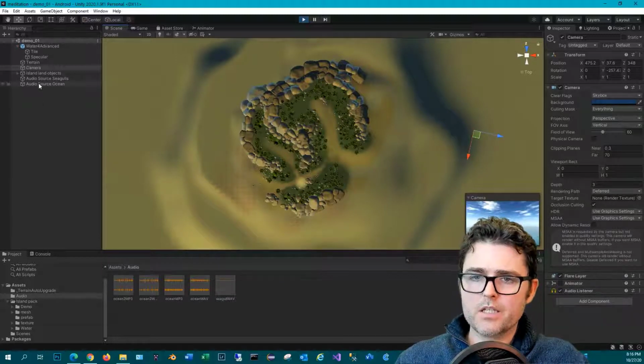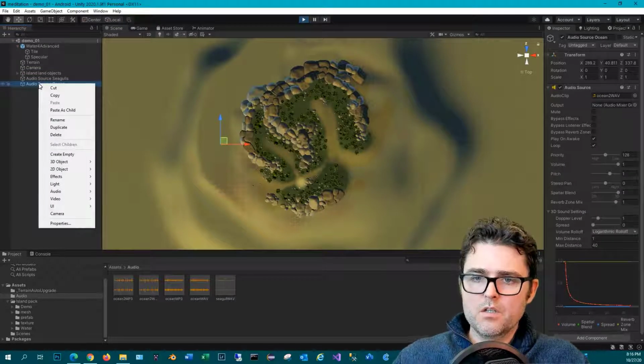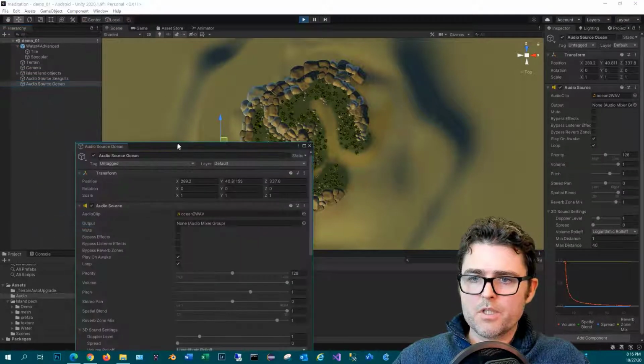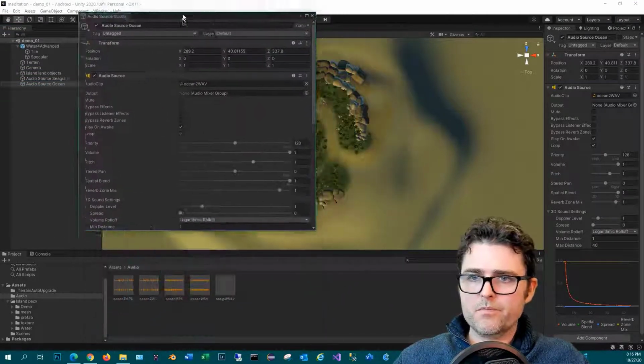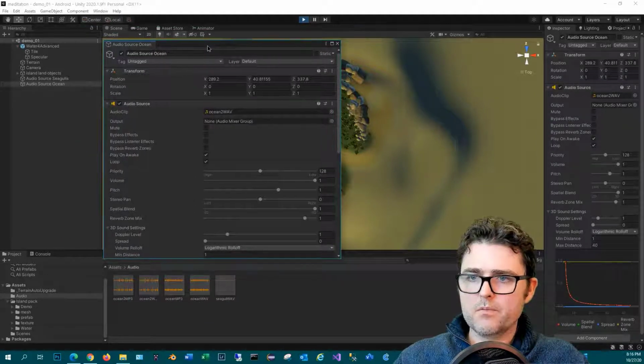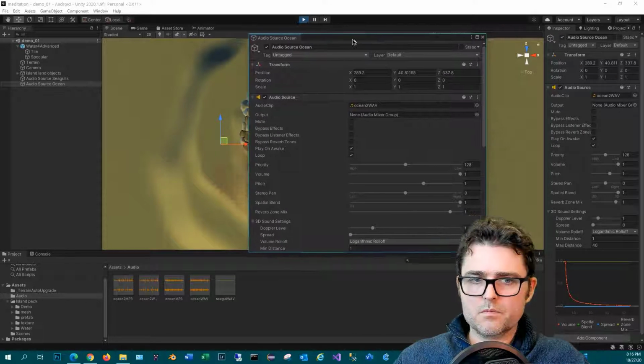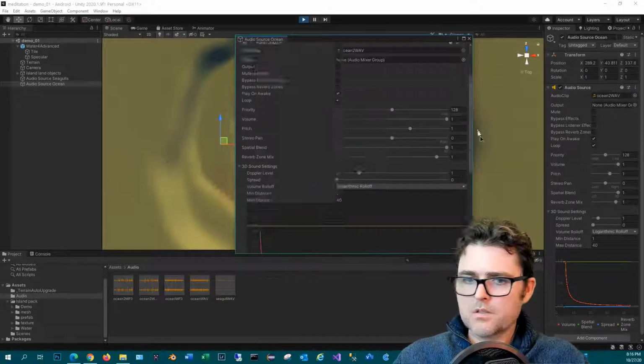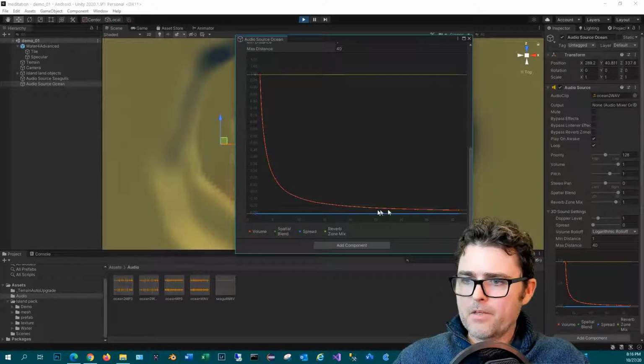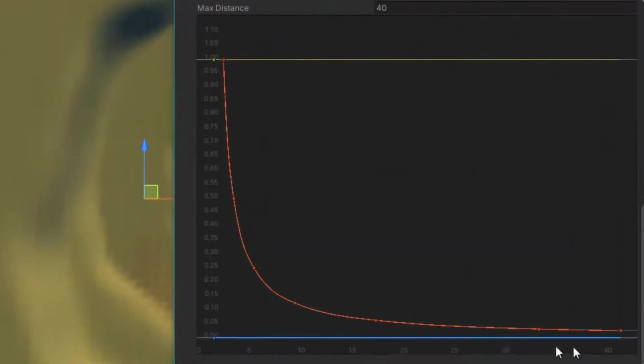Let me just right click on the audio source and click on properties so we can pop that out. We can see that better. So the minimum is not going to 0. So there'll always be a sound.